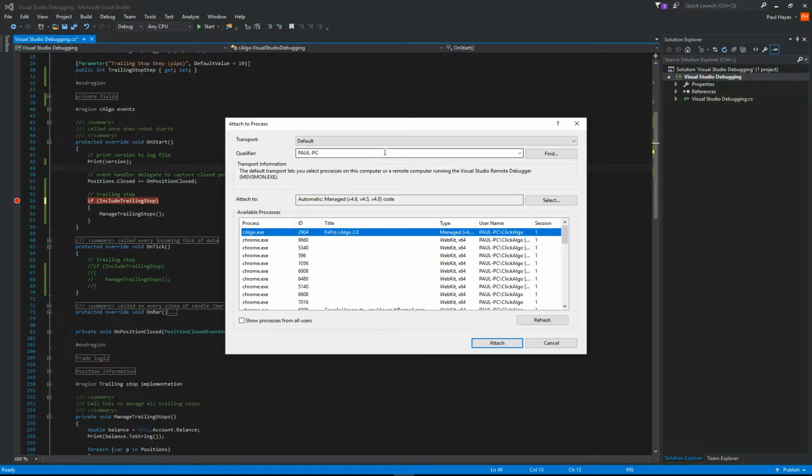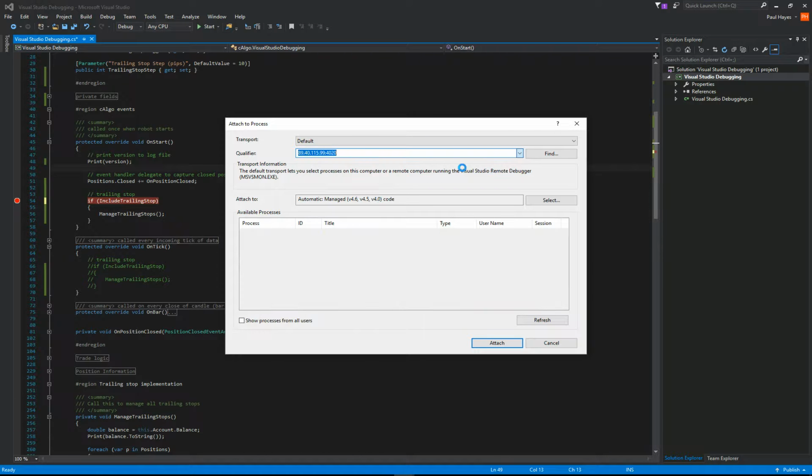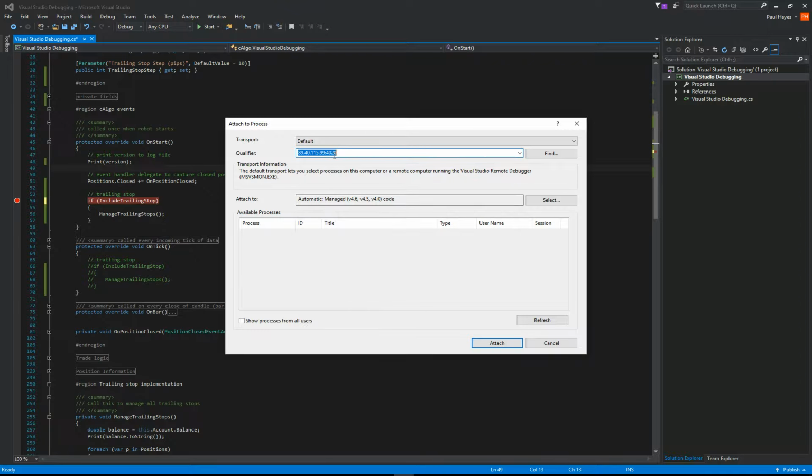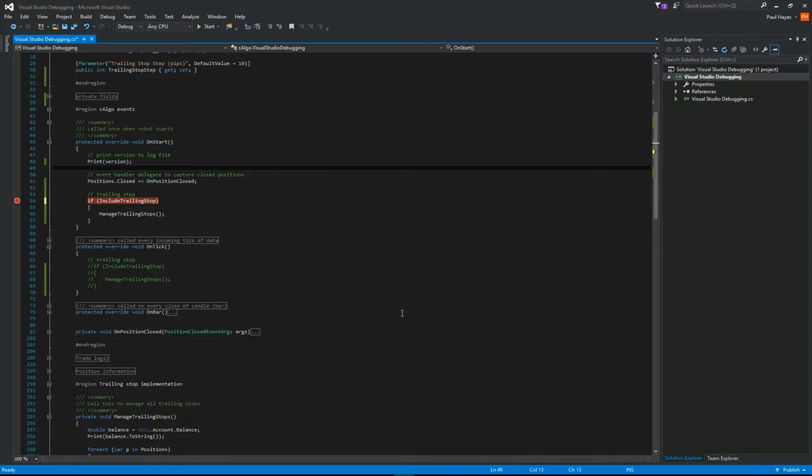You can also debug it, just quickly while I'm at it, remotely. So this is actually calling one of my VPS servers, which is hosted in another country. And this will allow me to debug code that is on another machine in another country. I have no idea why it's doing that. So this allows you to do that. So you can do remote debugging as well. And that's pretty cool. And that's a more advanced bit of thing we can show you later.